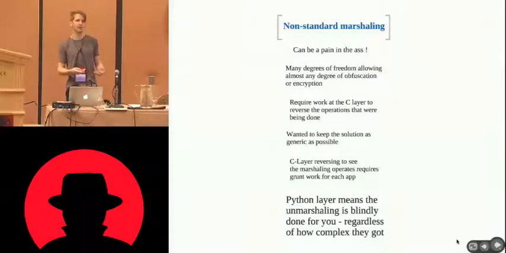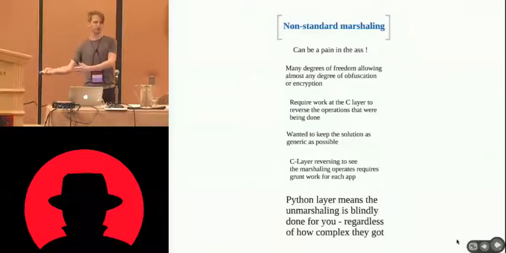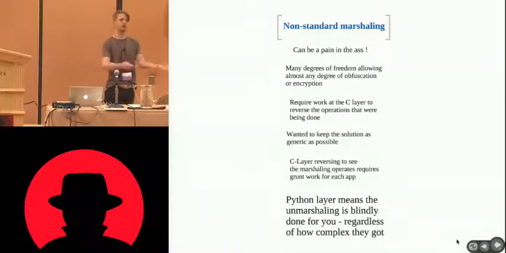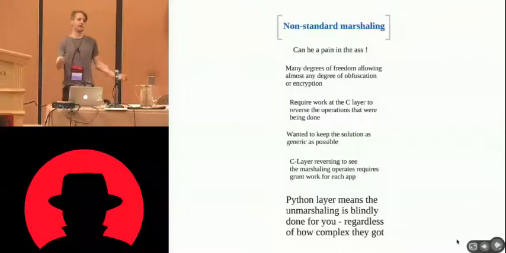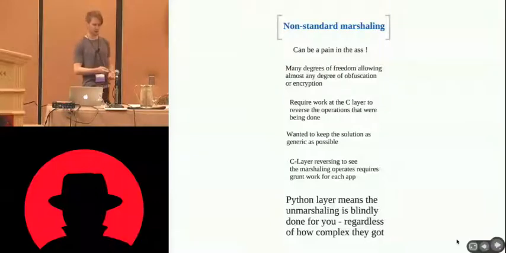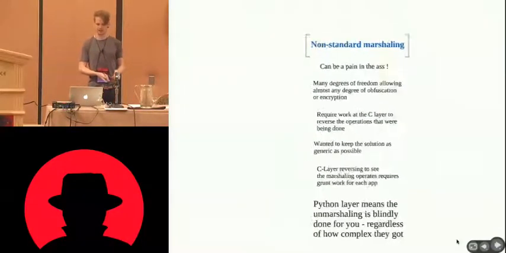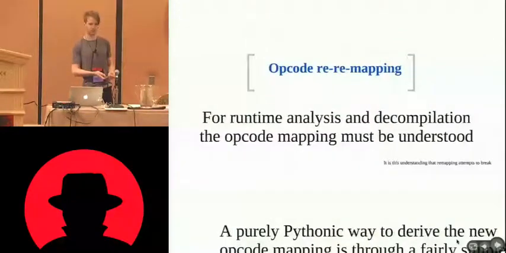I can let the runtime do whatever it needs to do to unobfuscate, unmarshal, whatever format they're using, and it will be put into memory as an object like any other Python object. I understand now that Python object is going to be standard. I understand how those objects are. I'm going to get a lot more leverage using the Python objects than every time trying to work out what craziness they've done in their marshalling. So essentially I admitted defeat and started going at the problem in a different way.